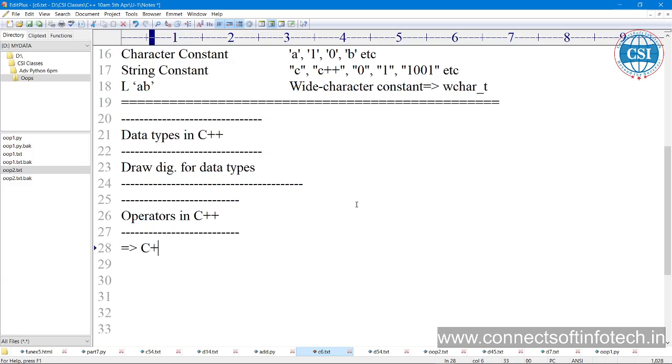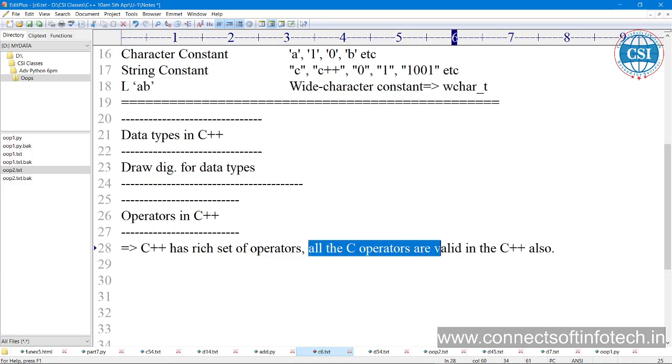So C++ has a rich set of operators. We are starting with the operators among the tokens.